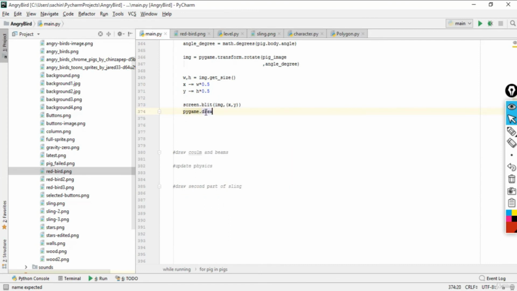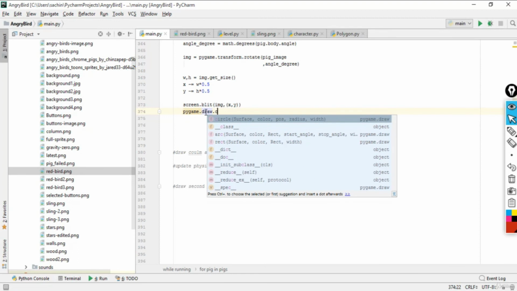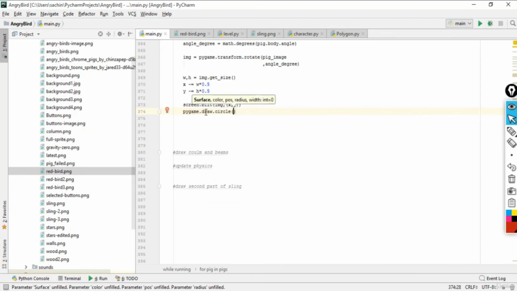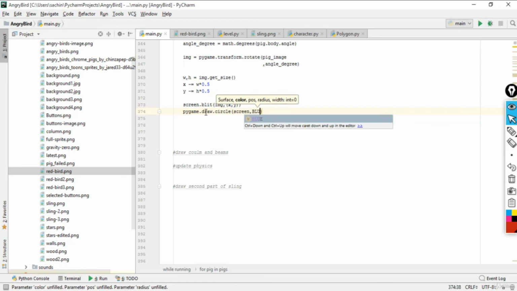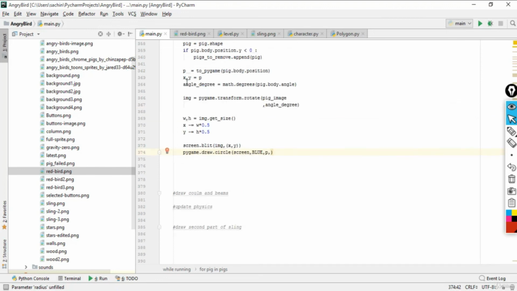So we'll say draw circle, and give the surface where it should be drawn, obviously the screen. And obviously it will also have this blue color, similar to the bird. And the position would be p here, which we extracted from the pig position.